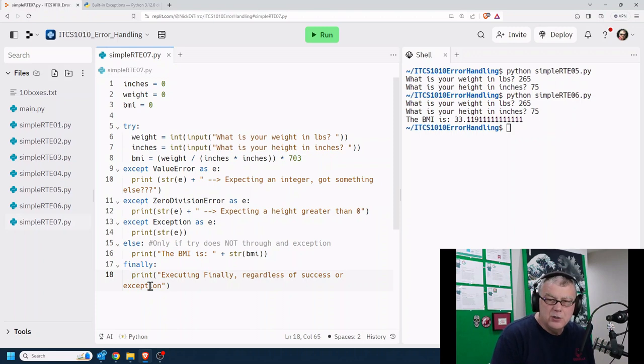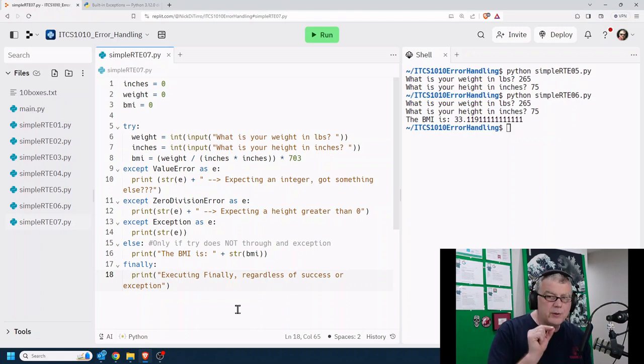This is often used if you're looking to control file management. Let's say, for example, you open up a file, you do a whole bunch of stuff, and then you need to close the file. You need to handle that file appropriately. Well, by using the finally, it says no matter what the outcome is, still do these tasks. So let's say you open up a file, you do a whole bunch of things, maybe you threw an exception, you still got to close that file, right? You open up a file, you do a bunch of things, it works perfectly, you got to close that file.